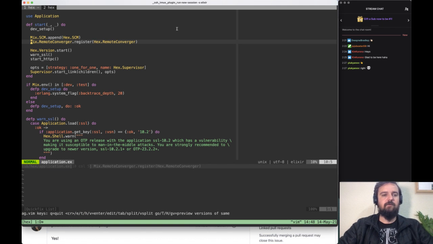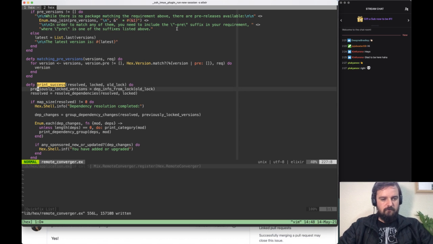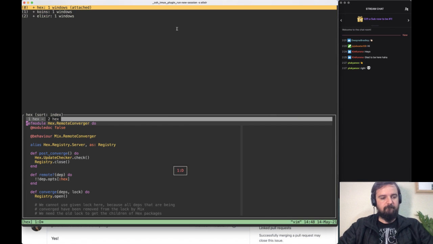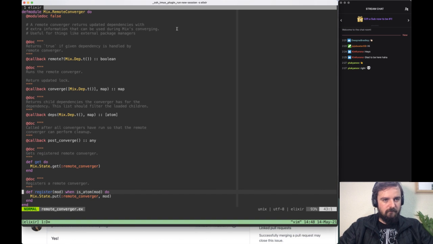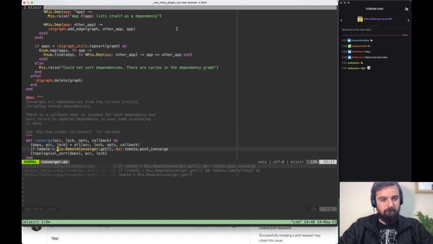Yeah, there's. So yeah. When starting the Hex application, it's going to register the remote converger. Yeah, cool. So that's why. So on Elixir, the places that call mix.remoteconverger.get, which is the dep converger, the only place, right?